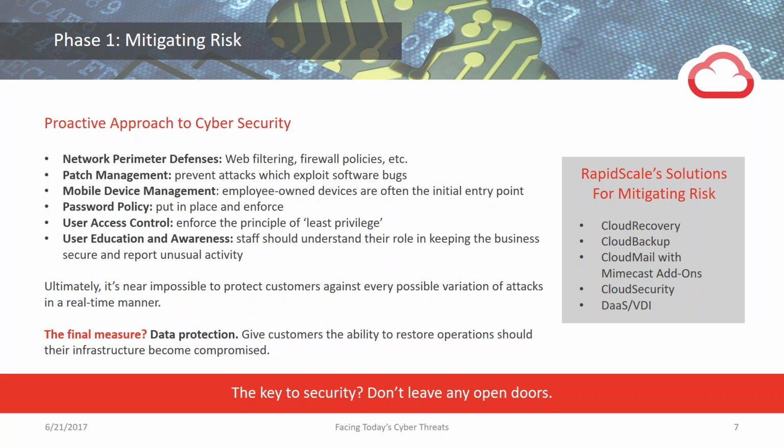User access control. So this means things like Bob from accounting shouldn't have access to the web server or to the SQL server, as an example. And then you can take that same example and run it across. The programmers shouldn't have access to the QuickBooks database or the file structure that has the spreadsheets for payroll or whatever it may be. So not only having a policy, but having the ability to audit that policy and validate that the proper users have proper access and not more than what they need.